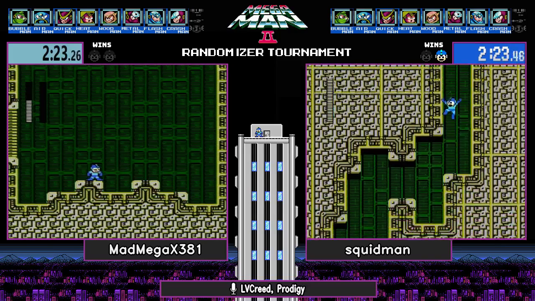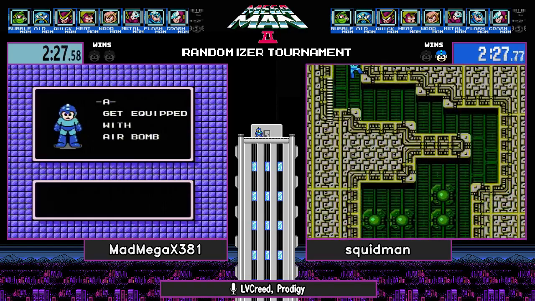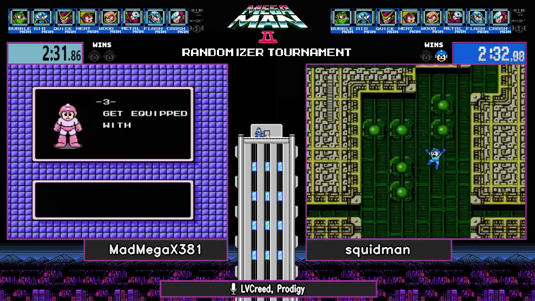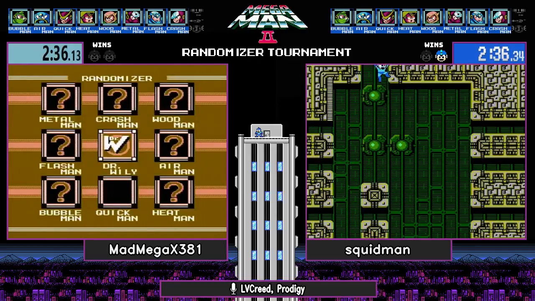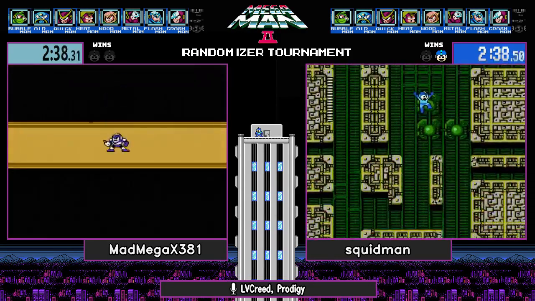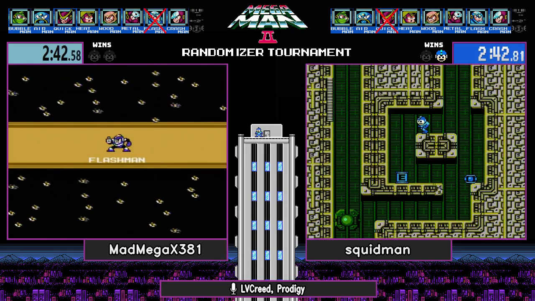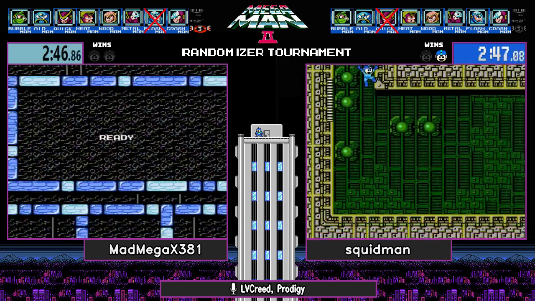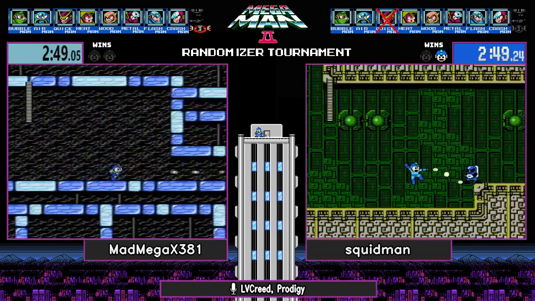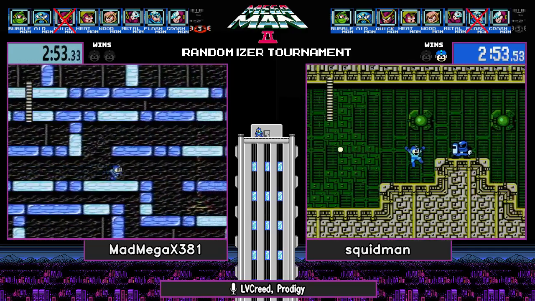On the note of Wood, that shield is dodgeable, but you need to do pulse buffers, which makes the fight really slow, so the runners just prefer to take a couple of damage boosts and dispose of Wood as fast as possible. It looks like we find ourselves item 3 in Quickman stage, so that's one item that's out of the way. We still got 2 more that are possible in the remaining 6 stages, as we know that Flashman doesn't have one. Yeah, exactly.